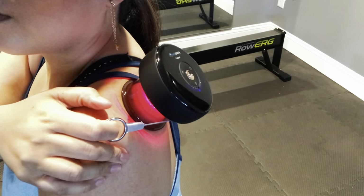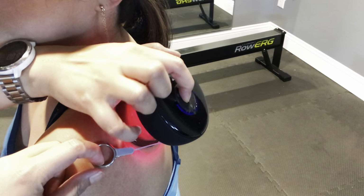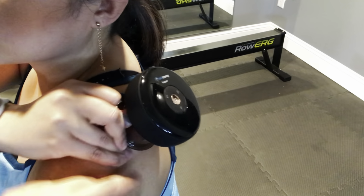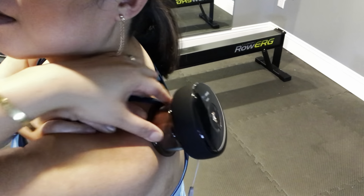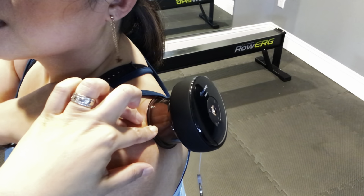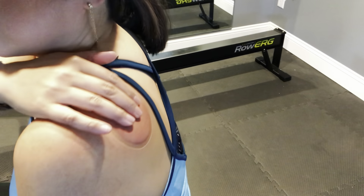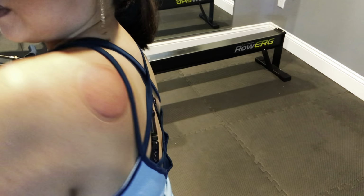So if you are cupping yourself and you want to release the cupper itself, what you can do is turn it off first manually if you can reach it, or you can go through your app and turn it off there itself. Now, it's really hard to use the pull tab, so what I usually do is pinch below the cupper itself and it releases the suction, and there you go. It has been said that 10 minutes of cupping is equivalent to 1 hour of massage, so I'm all for this.